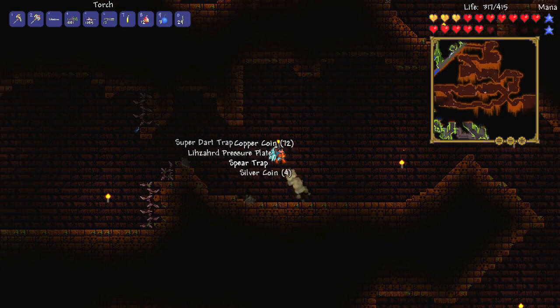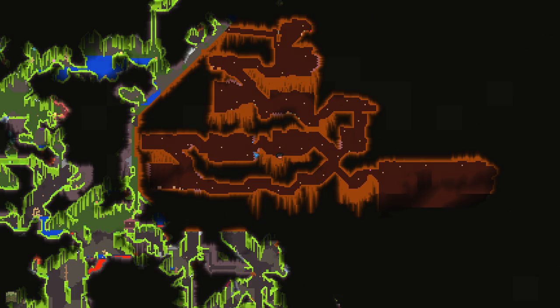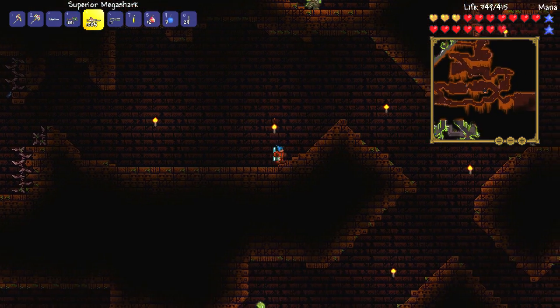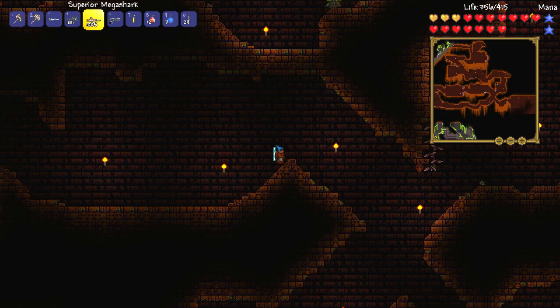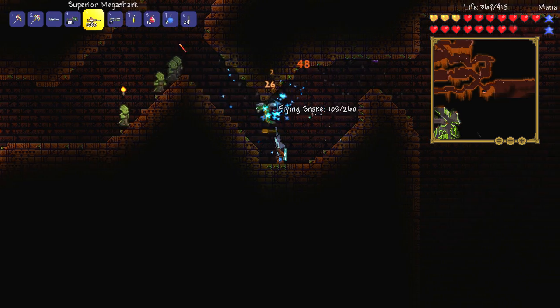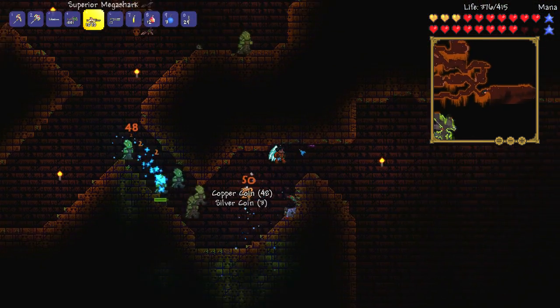There we go. Yeah, it basically loops around on itself. This is one of the strangest tables I've ever been in. Now, this is one of the strangest jungle temples I've ever been in. And it's just so weird. It doesn't need a key to get in. It doesn't wind round like they normally do.